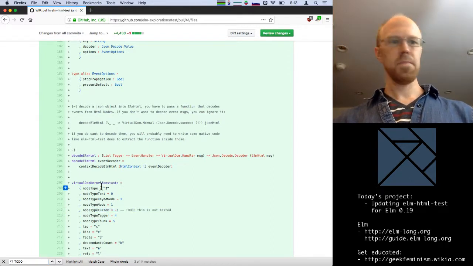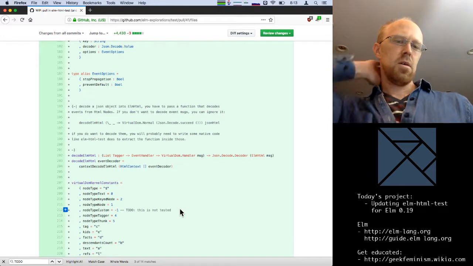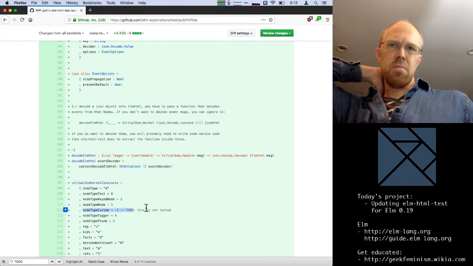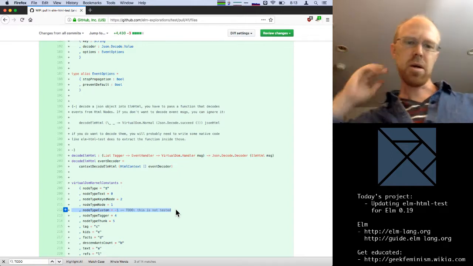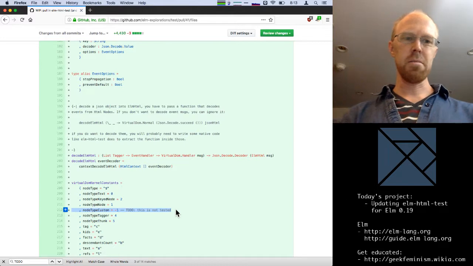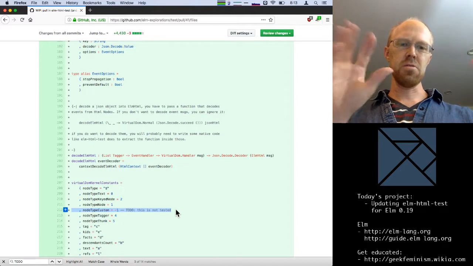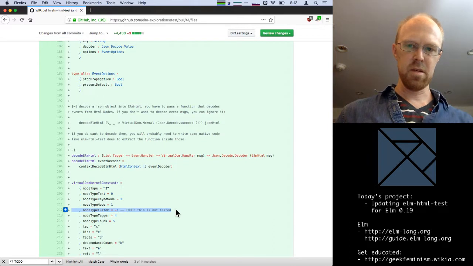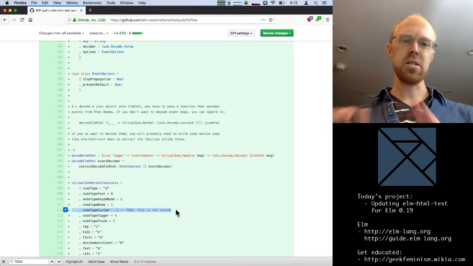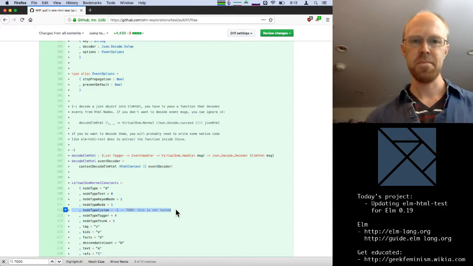Node type custom. So this is one of the types of virtual DOM nodes that we're supposed to be decoding. But I think this is something that we might not need to actually support for now. It's like we were talking about earlier, the elm-html-test package used to depend on two other packages, and I think those two lower level packages supported certain features in the Elm virtual DOM that weren't actually used or exposed for anything in the elm-html-test package itself.